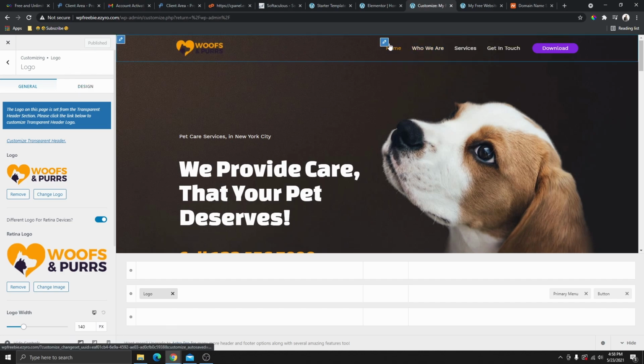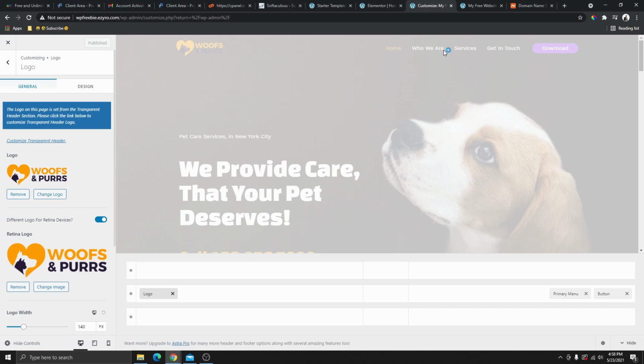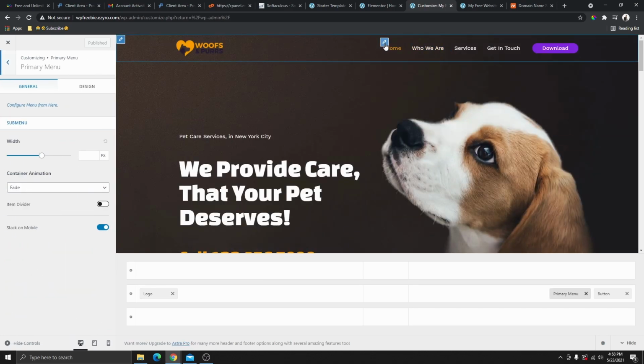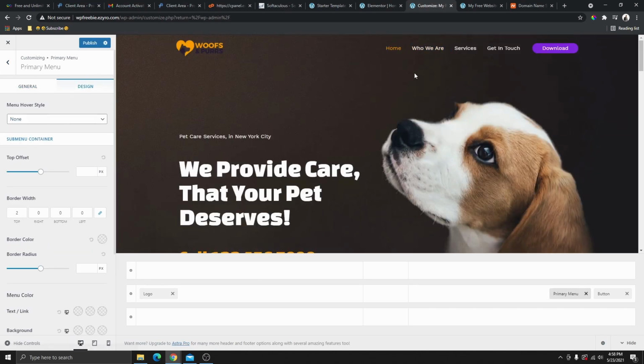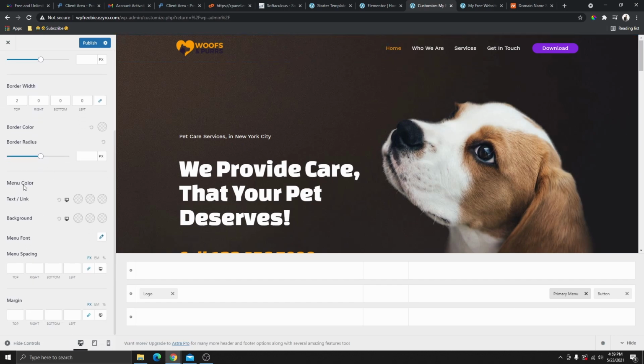And then this menu right here, you can see that this is our main menu. So if I click on the menu right here, under design right here is where you're going to design your menu. So let's say we go to design, and this is hover style. If you change this to zoom in, if we hover over here, the menu is going to zoom in. You can see right here, or you can just put that to underline. So when you go over here, it's going to underline. So this is basically what you can do. Play around with this, go to these settings right here and see what you can change.